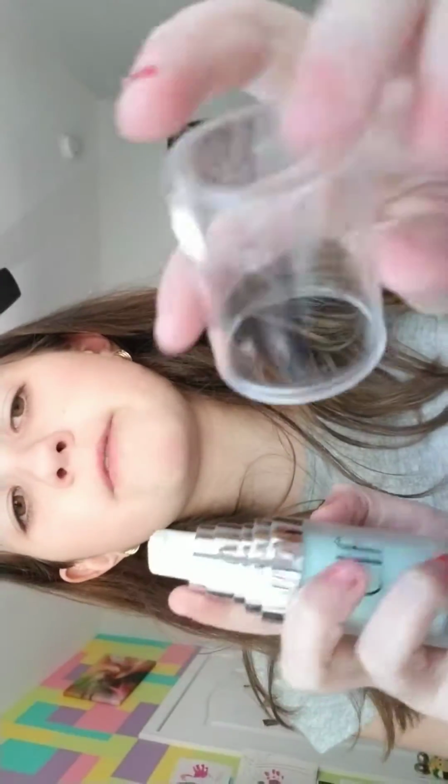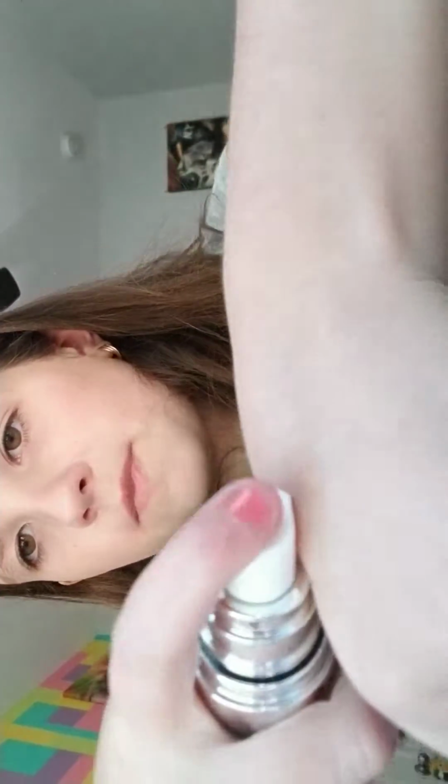They have 4 different versions of this. I think it's really nice. It's not that chalky, and it's nice on the hand. I definitely recommend it if you have dry skin. It helps a lot, especially because it's a hydrating one. But they make 4 different ones, like a tone adjusting one and a blemish control one.